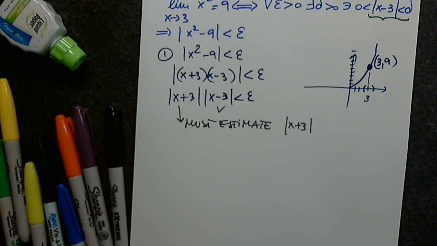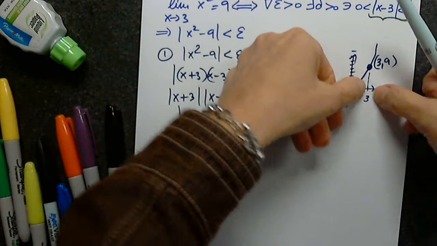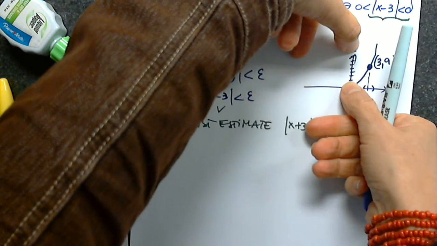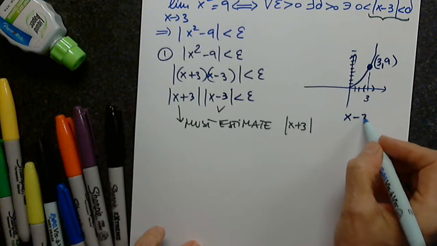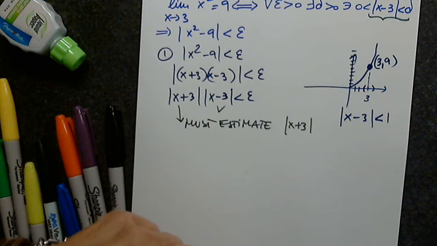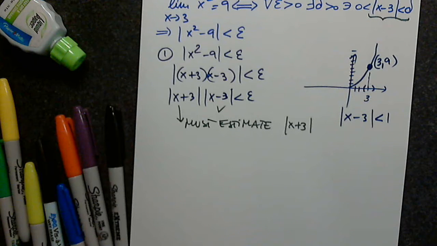The point is to show that for as small as epsilon can be, I can choose it as small as I want, and I will find a delta. But it's not this delta, it's this delta. So we normally say delta cannot be more than 1. Because if delta is more than 1, then I'm at a huge distance, right? For that reason, we will say that |x minus 3| is less than 1. And you can ask, where did you come up with that? It's because delta cannot be more than 1.